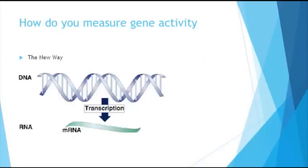When I was wrapping up, the new world was this way. So DNA is turned into RNA, so you get this single-stranded version. What you do is you make a little bit that codes for the RNA you're interested in. They will naturally associate, and when they do, you can detect a fluorescence. So you attach a chemical marker that fluoresces when they have bound. And so you can start to measure the amount of mRNA in the cell, and that's how you can measure the gene activity.